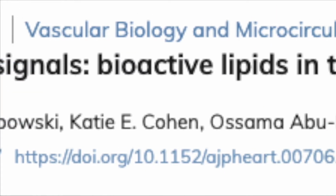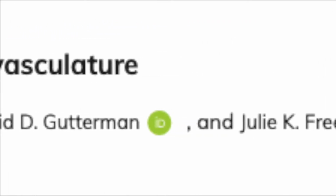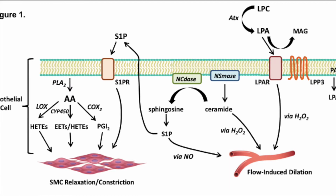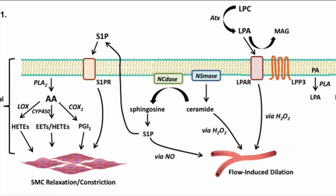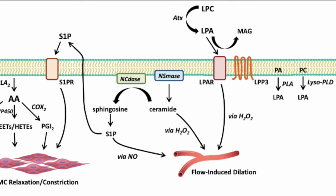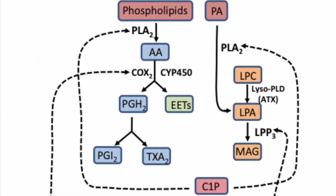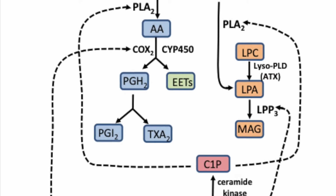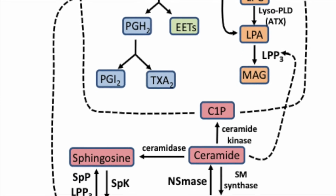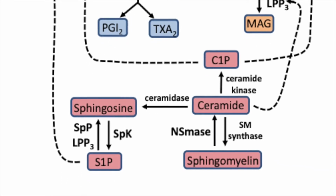Chbosky et al. review the role of bioactive lipids, fatty acid derivatives that exert their effects through signaling pathways that modulate the microvasculature. The purpose of this review is to discuss how biologically active lipids, specifically prostanoids, epoxyeicosatrienoic acids, sphingolipids, and lysophospholipids, contribute to vascular function and signaling within the endothelium. Methods for quantifying lipids are briefly discussed, followed by an overview of the various lipid families. The crosstalk in signaling between classes of lipids is discussed in the context of vascular disease. Finally, the potential clinical implications of these lipid families are highlighted.